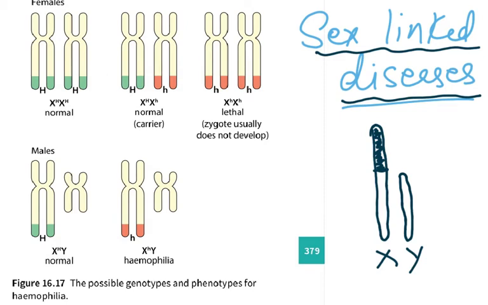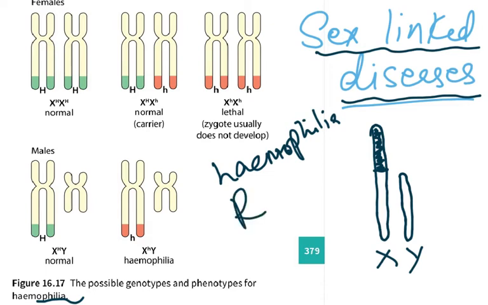Whenever we have to represent these, we will say, for instance, in this disease called hemophilia, there is a clotting factor which is not produced. The disease hemophilia is a recessive disease. Now this is something which I would give you in the question, and it would not be something you need to remember. So this is a recessive disease. This information would be given in the question.